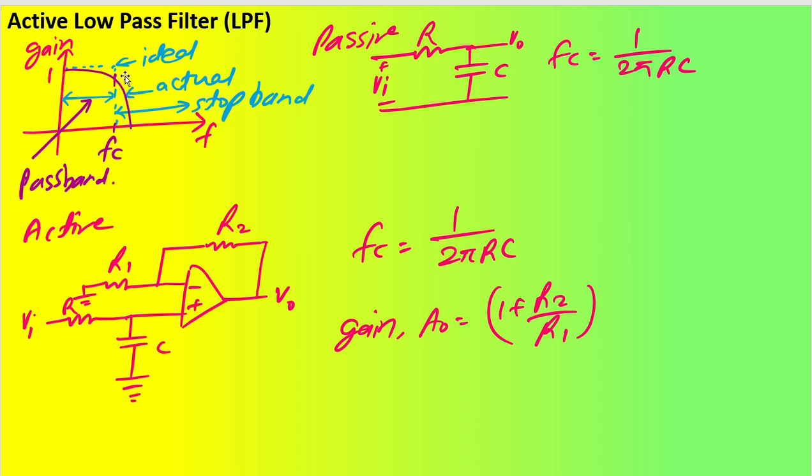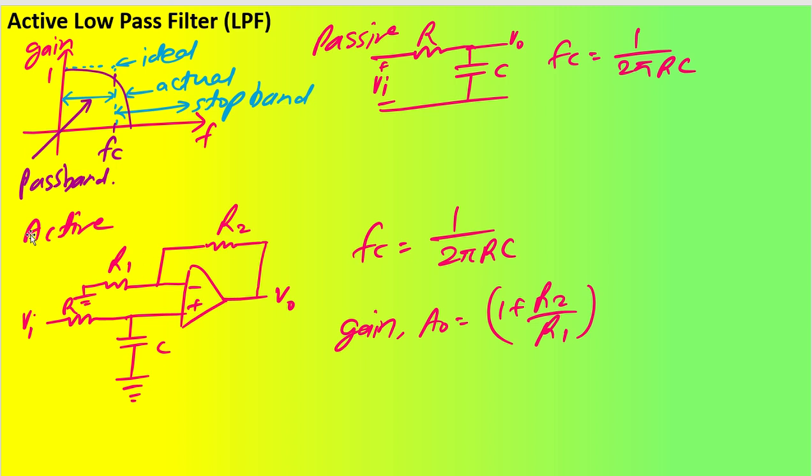Okay. Now, if you take it ideally, it will be exactly rectangular. There is a sharp cutoff. So that is ideal. That is not possible to design. We have already seen using RC how to get passive element filters, right? So this is an RC filter. Using that, FC will be 1 by 2 pi RC.